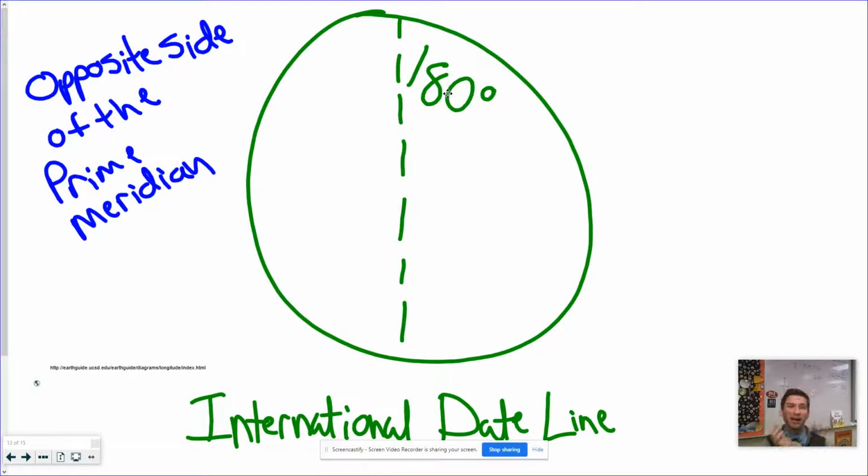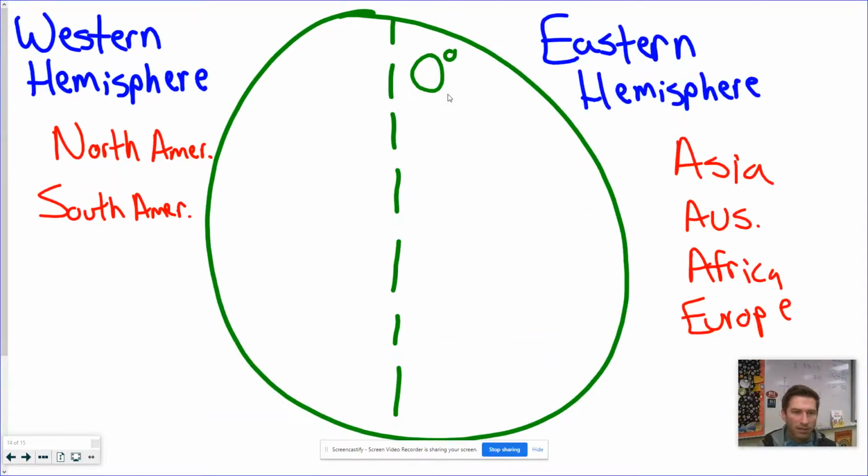But that's basically the other side of the world, the international dateline. You think about the sun, it's up in the sky. Right now, for example, here in Minnesota, it's 7:40 a.m. Central Standard Time. But if you were to go to Denver, Colorado, it's actually 6:40. If you were to go to LA, it's 5:40 in the morning. Honolulu, it's probably like 2:30 in the morning. And then eventually you're going to kick it on over to the other side of the world, and the time's going to change. And when the time changes, the day changes, and the date changes. So if you want to time travel, just cross over to the international dateline. Anyway, I digress. Moving on.